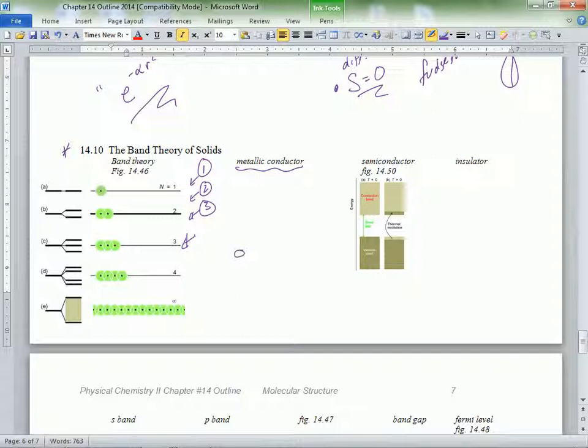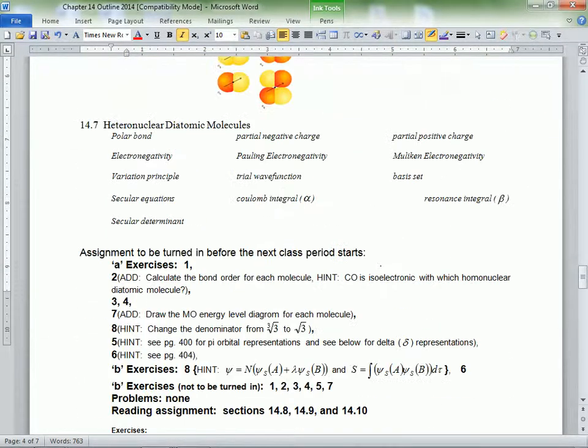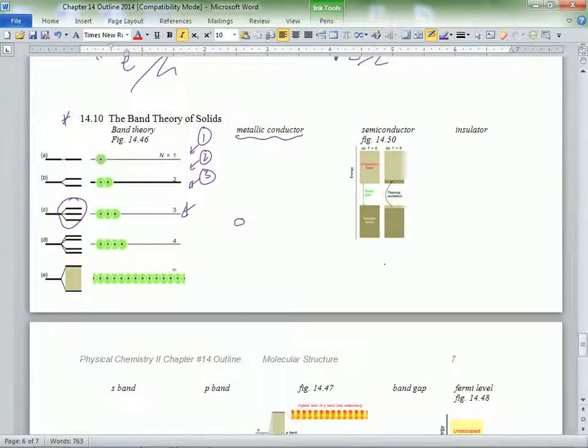And I guess that kind of makes sense if you think of it more as a molecule, because it resembles this kind of thing. But we don't have solids of 3 atoms. We have solids of many, many, many, many, many, right? So this is what we end up with. But I think this is what they're trying to show, Ashley. I think you brought it out. They're trying to show that if you have 3 atoms, you get 3 atomic orbitals, you end up with 3 molecular orbitals, an anti-bonding, a non-bonding, and a bonding. All right, with 4, looks like you end up with 2 of each. And then it just keeps going on from there.